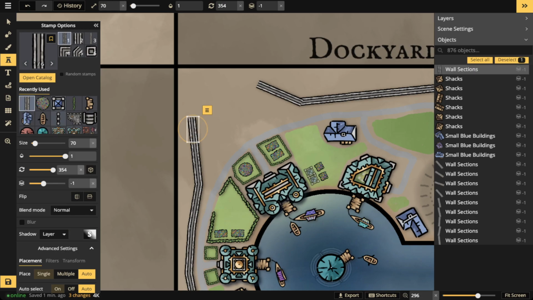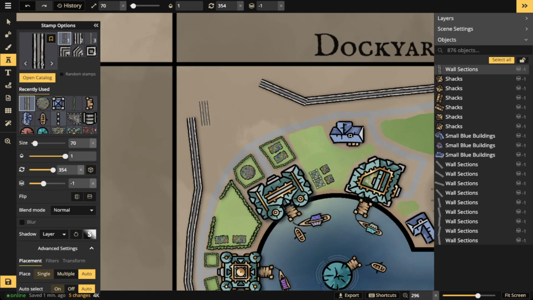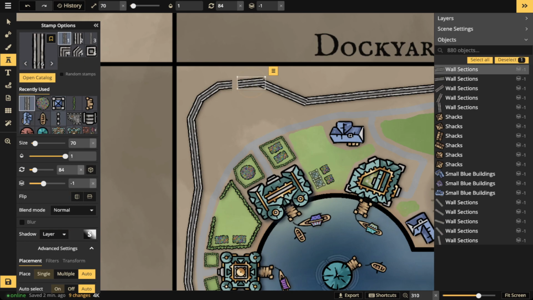So let's go ahead in here and add in a bunch here at this one, at this one. Just keep adding them. There we go. And then our last one right here. We can rotate. Oops. Whoa. I think I recognize that. That looks like a bug. I thought we fixed that.